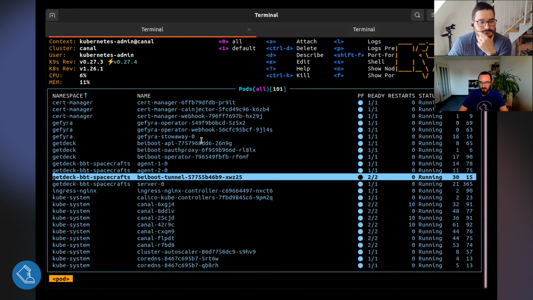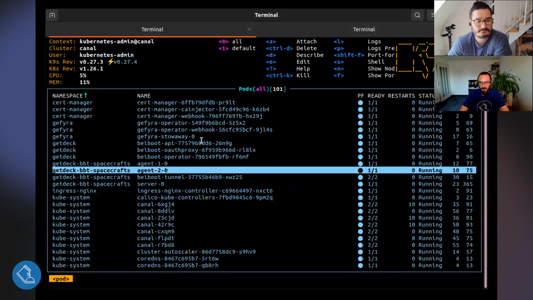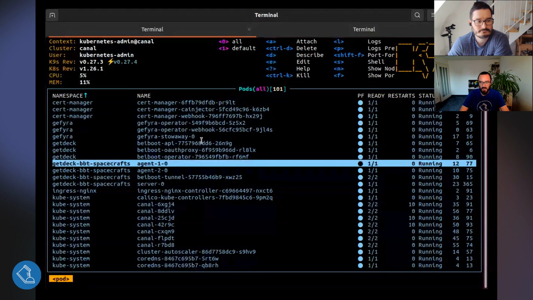We have this tunnel, and as I've said, I want to have 3 nodes available. We get a server 0, an agent 1, and agent 2. So we get 3 pods in total, which correspond to our 3 K3S nodes. And if our cluster realizes, well, I don't have any resources for those, another node needs to be provisioned. So we can have luck or we have no luck, and we have to wait until that node is ready, depending on the provider of your host cluster, of course. If we have a node autoscaler enabled, we might have to wait another minute in a worst case scenario. But if our virtual cluster fits in the host cluster, the operator just has to create those pods and start the K3S command inside of those pods.